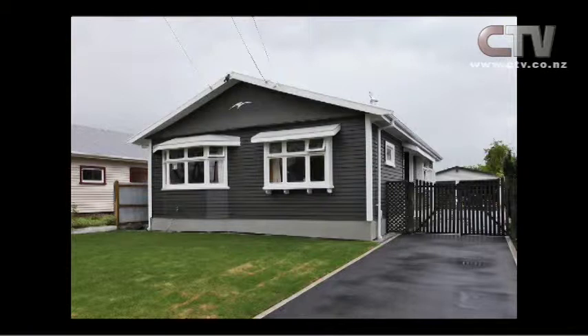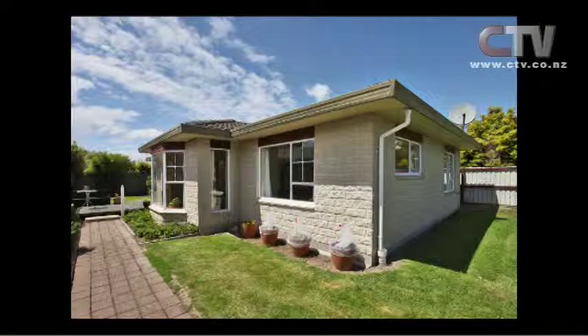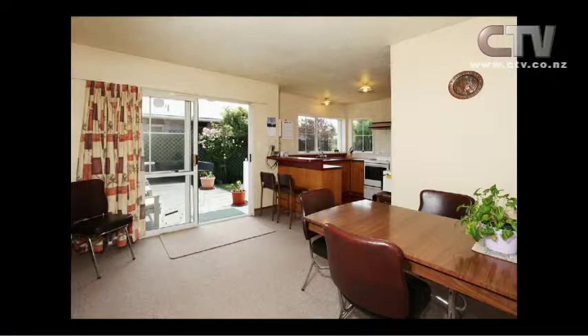Let's go out to Upper Riccarton now. So here's the side of the house — doesn't that look nice? The cream stone, it's lovely. So now kitchen dining. Whereabouts is this one? This one's in Janet Street — 8A Janet Street, marketed by Lois, 027 283 5903, and this is a deadline sale for the 3rd of December.